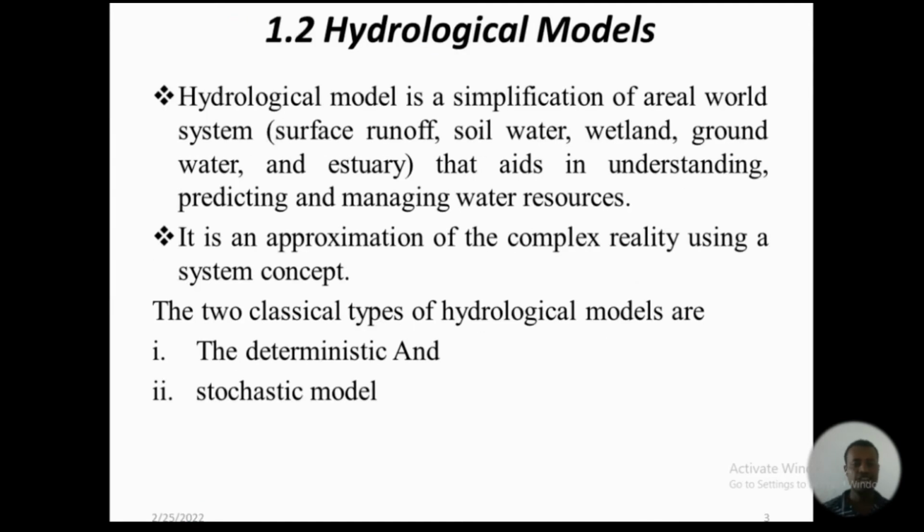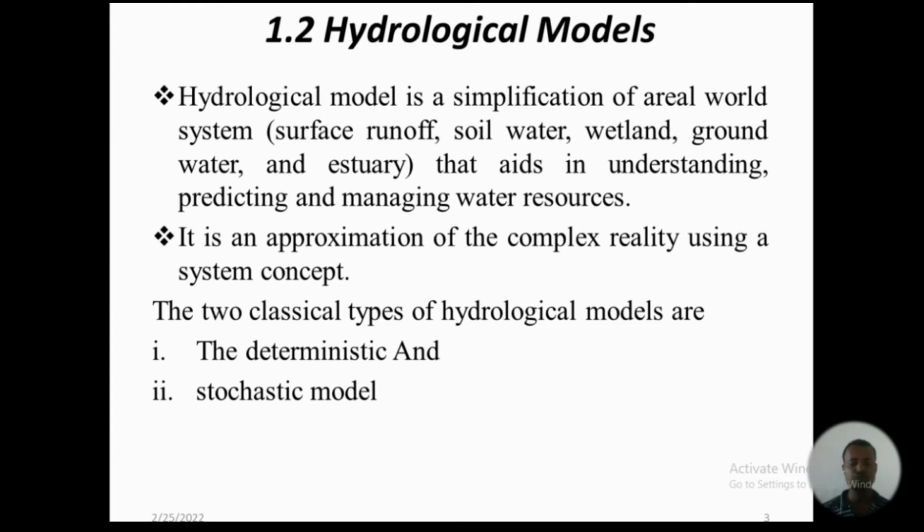Now, hydrological models. What are hydrological models? Simply, a hydrological model is a simplification of a real-world system that aids in understanding, predicting and managing water resources. This is said to be hydrological modeling. It may be surface runoff modeling, soil water modeling, land modeling, or groundwater modeling. So the approximation of a complex reality using a simple concept is said to be hydrological modeling.